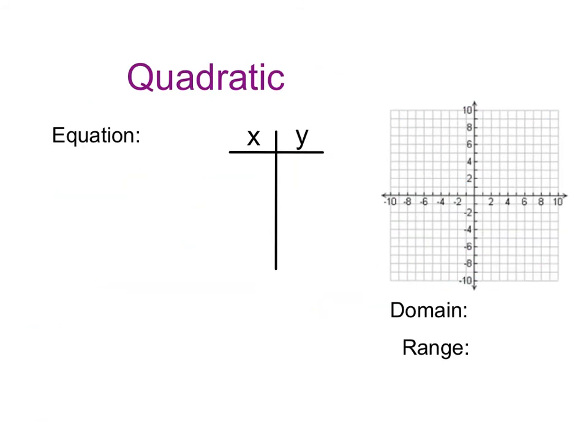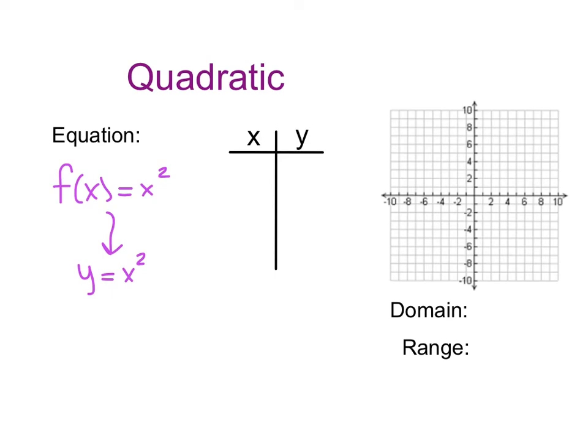And last but not least, we're going to take a look at the quadratic graph. So the parent function for the quadratic graph is f of x is equal to x squared. And again, we can turn this into a less fancy version by writing y is equal to x squared. So we have our function there of y equals x squared.